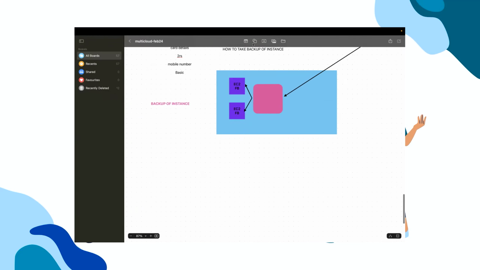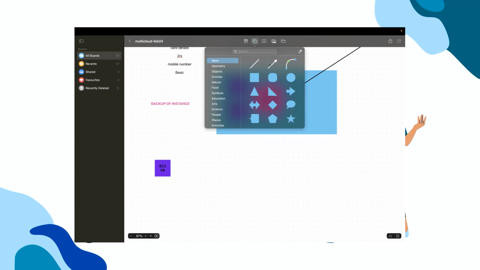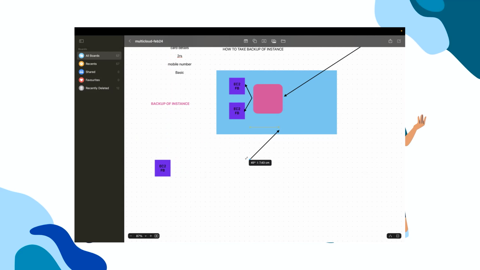So backup is nothing but, let's say, for example, if this is my instance, taking a backup is nothing but creating an image for this instance.